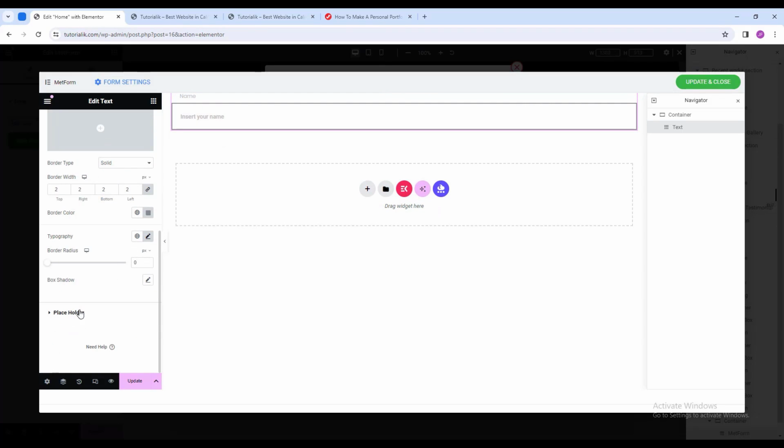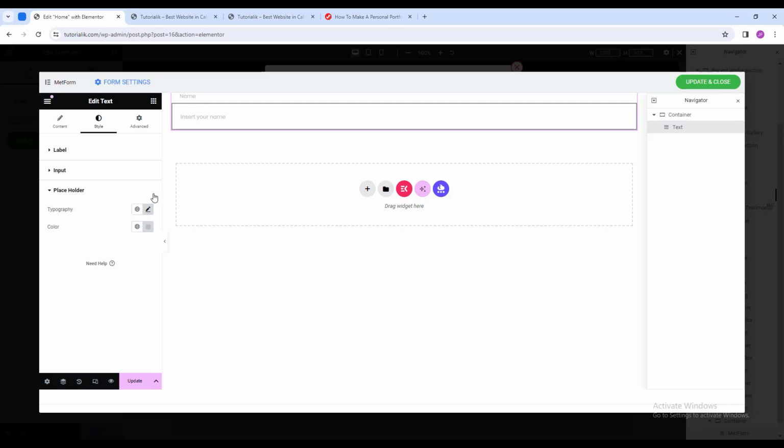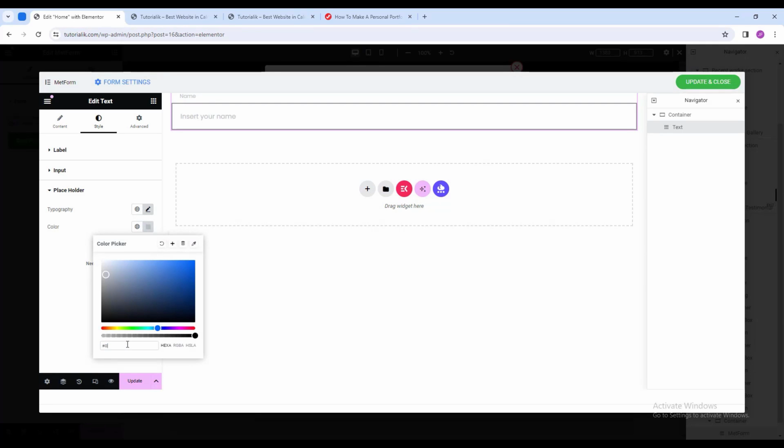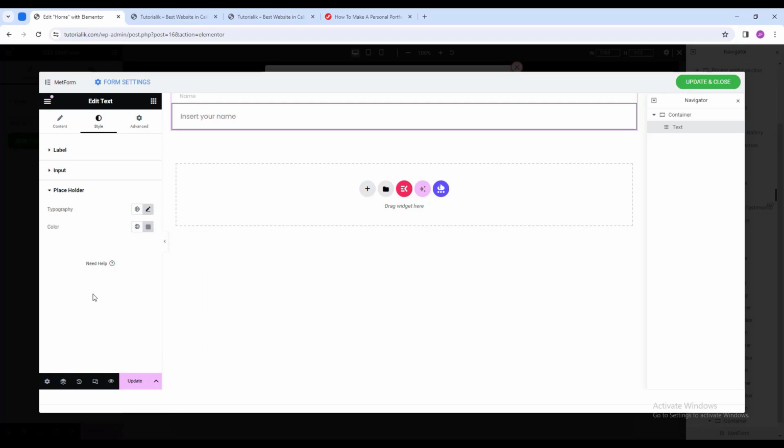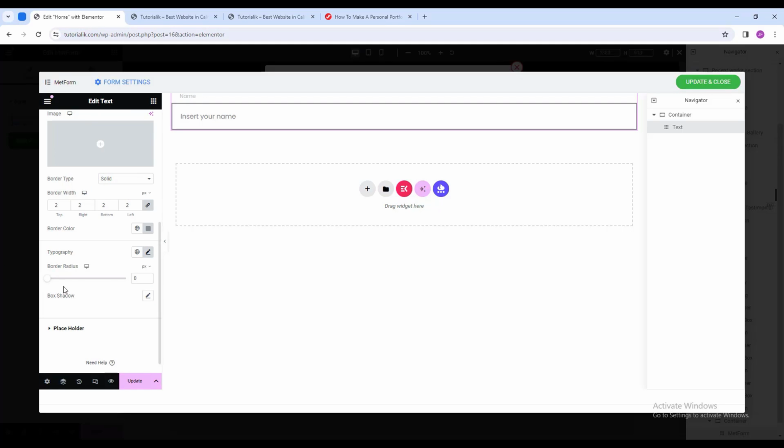Now let's style the placeholder that is showing before you type anything. So open this placeholder. In the placeholder, I'm gonna make it 16 pixel and 400, and then the color will be 85, 86, 87. Alright. Now one thing I want to do is in the input, if you scroll down here, there's a border radius, so let's make it like this, 12 pixel.